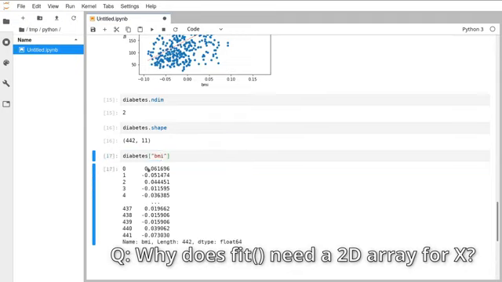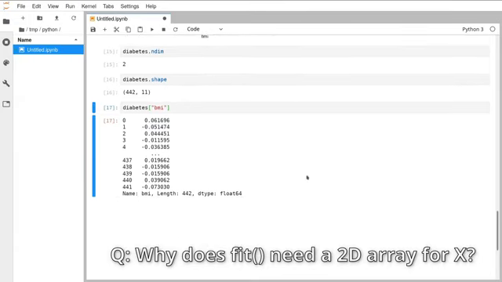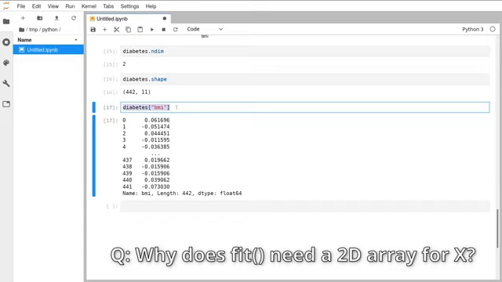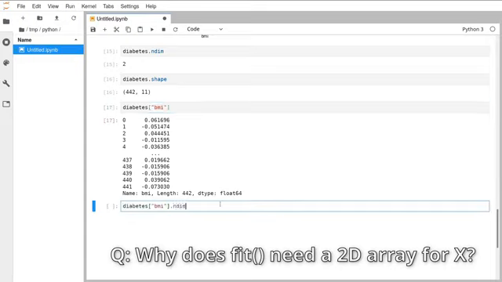It gives us back a single column of data. These are the data in this column. The numbers here are just row labels. So we have a single one-dimensional column of data. And I can prove to you that it's one-dimensional by copying that code, pasting it, and doing ndim. And it tells us that it is indeed one-dimensional.